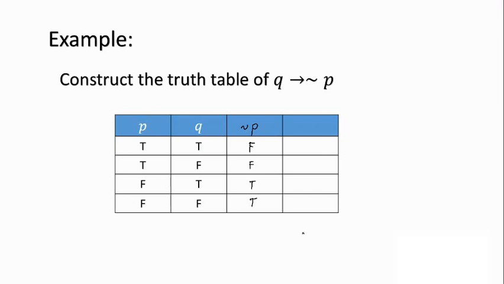These are the values. Now we can do if Q, then not P. We're talking about this column and this column, and we are using the conditional as an operation. Remember that in a conditional statement, we only get a false statement if we are going from a true to a false statement, which is the case of our first row. So this will have to be false, while the rest are true statements.